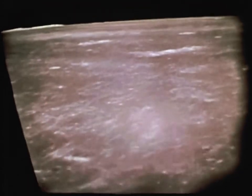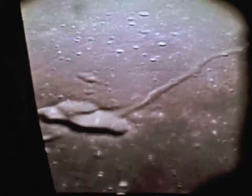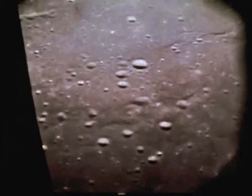Yeah, okay, the approach in looks a lot smoother than some of the orbiter photos show. It still estimates 25 to 30% a semi-clear area, so if the LM has enough hover time, at least from what we can see at 50,000 feet, it should not be a problem. Or if you come down in the wrong area and you don't have the hover time, you're going to have to shove off.